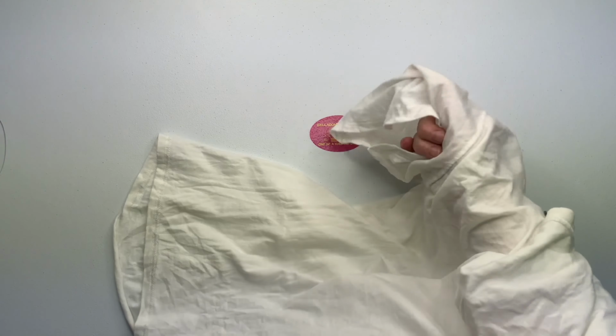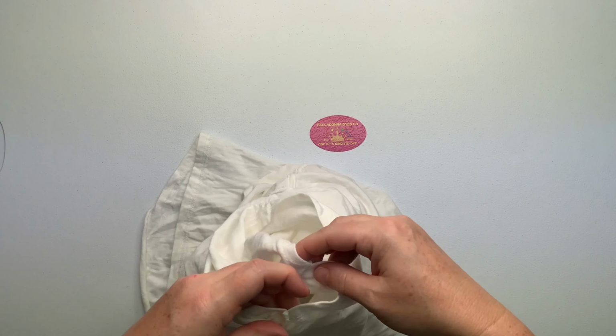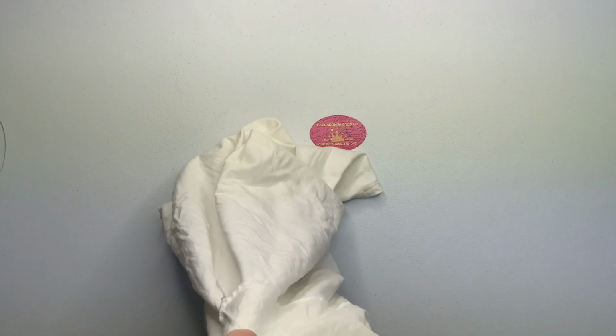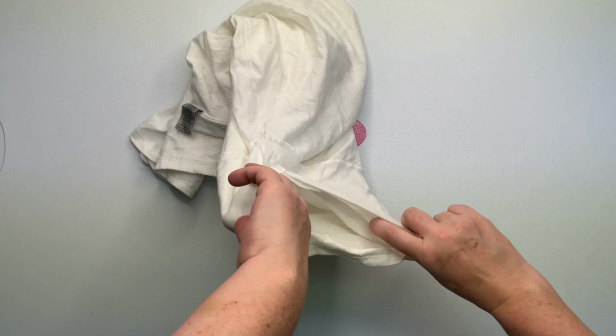For this project, I start by centering the shirt using the sleeve inside the other sleeve technique. I do have a quick little tutorial that is focused on nothing but centering the shirt, so if you're not familiar with this method, I recommend that you check out that tutorial.